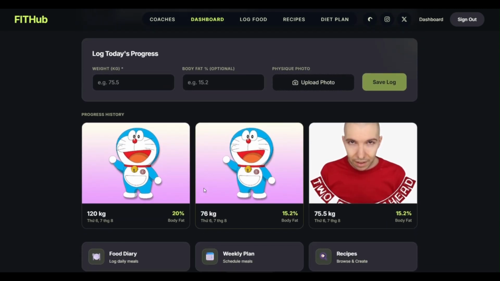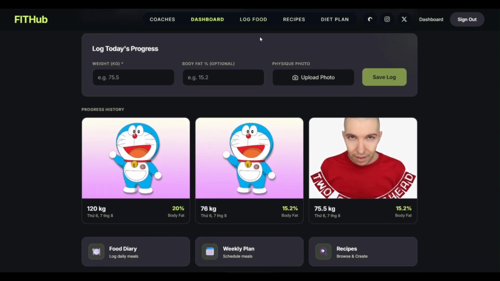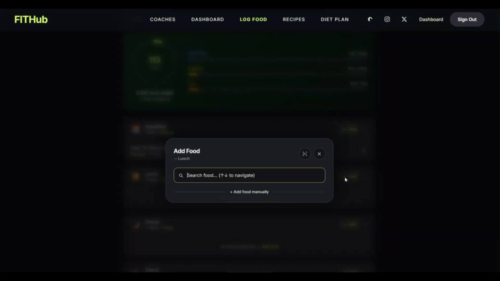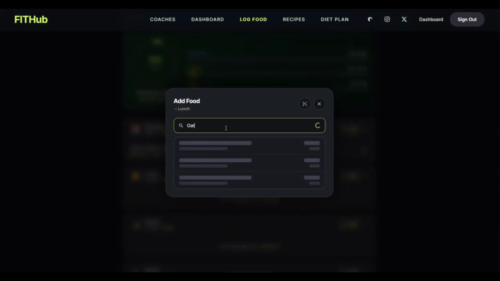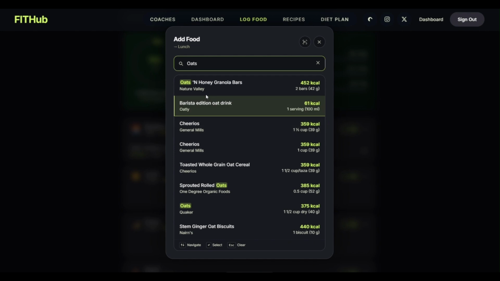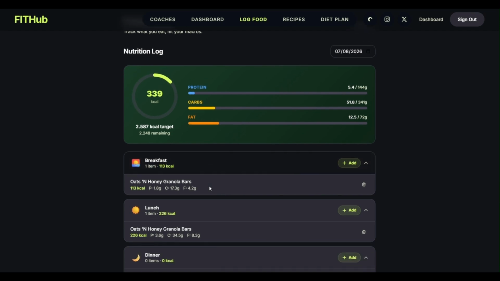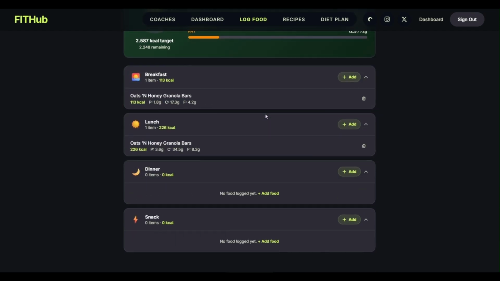And next up, we'll go into the user's log food or food diary tabs, which are basically the same. And this is where we'll have the user's remaining daily macros, as well as their input meals for the day. And here we use two databases, OpenFoodFacts for commercial products, as you'll see here, and USDA FoodData for more unprocessed foods and ingredients. And as you can see, after inputting, our tracker has changed accordingly.